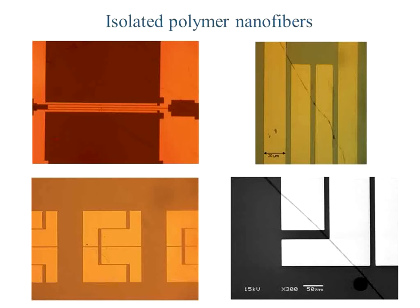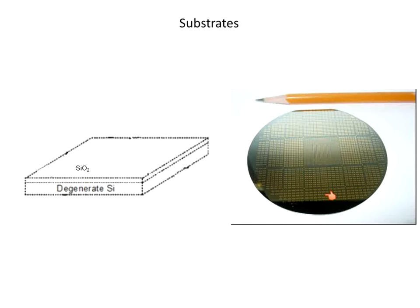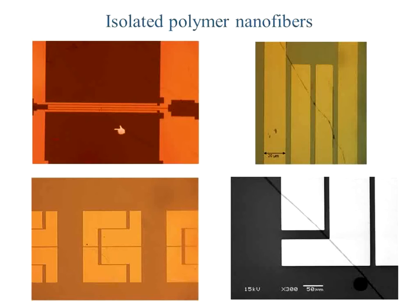On the next slide, you can see several of these electrodes. If you were to zoom in on any one of these electrodes, you would see something like that, or that, or that. And you can see over here in this substrate a single fiber that's cutting 4 electrodes, 1, 2, 3, and 4. Each of these electrodes is separated by a very tiny space in between. So we have 4 contacts to this fiber, and these pads over here are fairly big so that one can put a probe station on them. If you were to put a plus voltage over here and a negative voltage over here, then the current would flow in this finger, get into the fiber, and then come out of this finger and go over here. Or if you were to put a voltage over here and over here, then the current would flow through this section of the fiber. So that becomes my active region.